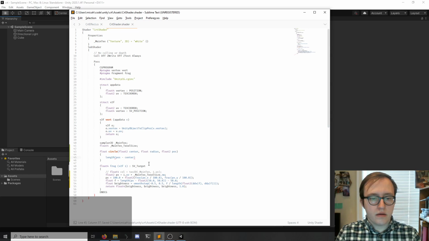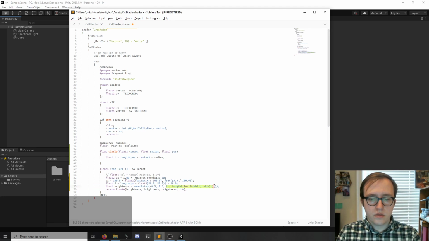So length of position minus center, distance from the center of the circle, minus radius, and then we divide it by its screen space length and do smoothstep.